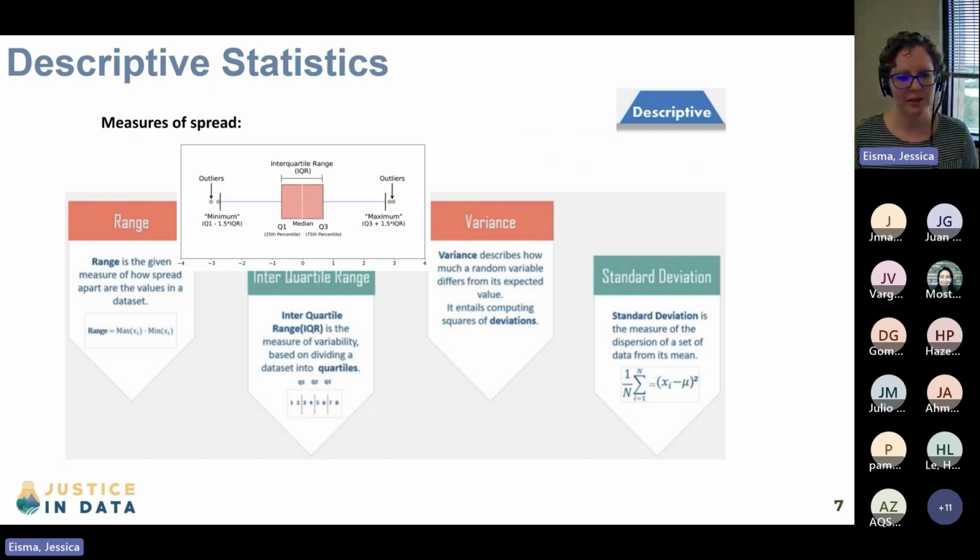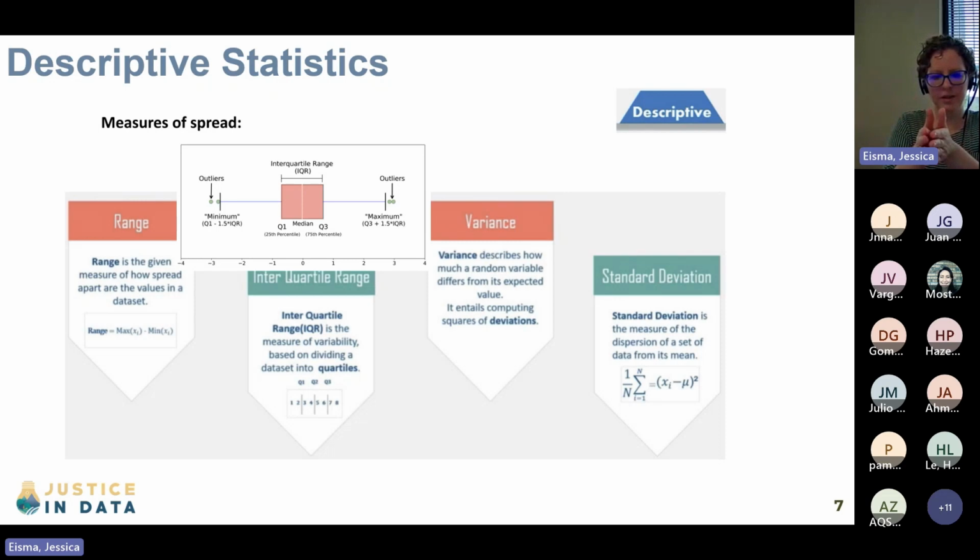The interquartile range is a measure of variability based on dividing the data set into quartiles. So the interquartile range is most often the difference between the middle 50% basically of where all the data lies. So the middle 50% of the data, is it a really narrow range?